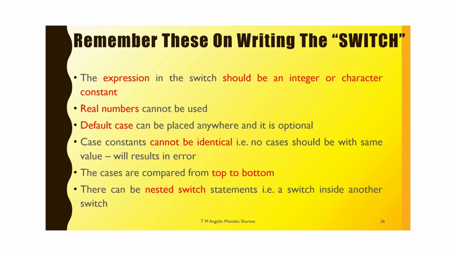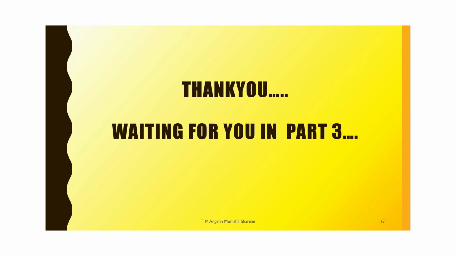And the case constants cannot be identical. That is, no two cases can have the same value. If you have case 1, you cannot have another case 1. The cases are compared from top to bottom. So imagine that you have two cases with the same value, only the first case will be taken for consideration. The second case will not be taken. And there can be a nested switch statement, similar to nested if. You can have a switch inside another switch statement too.